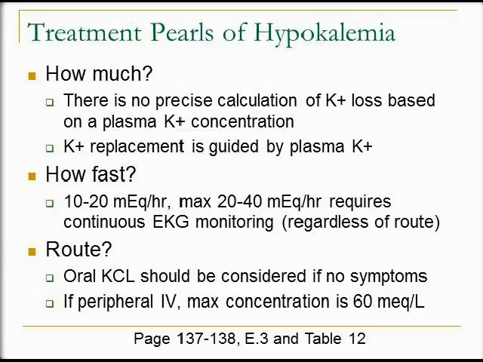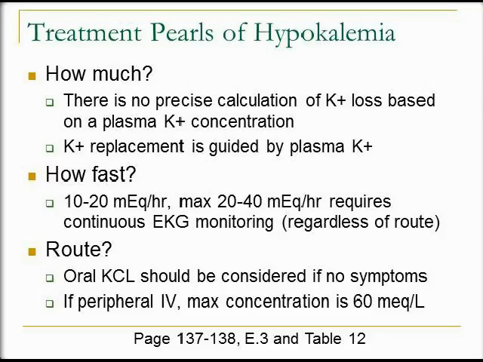So you guide your potassium replacement by your plasma potassium concentrations. You give some, you recheck. You give some, you recheck. So it's guided by that rechecking. How fast do we give it? 10 to 20 milliequivalents per hour, a max of 20 to 40 milliequivalents per hour. That maximum rate would require continuous EKG monitoring, regardless of the route.